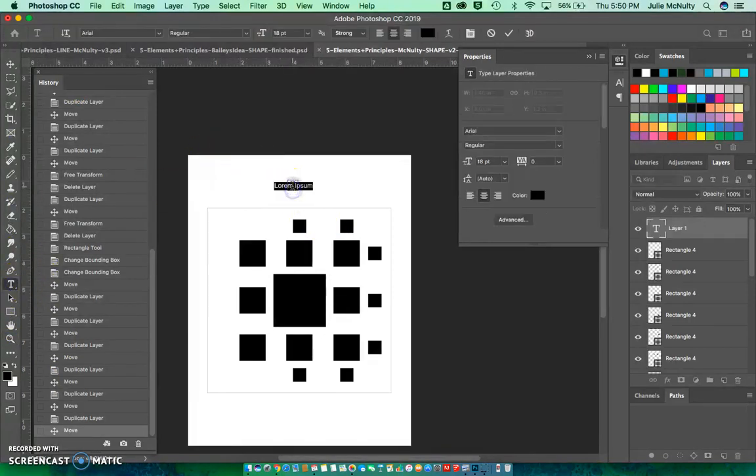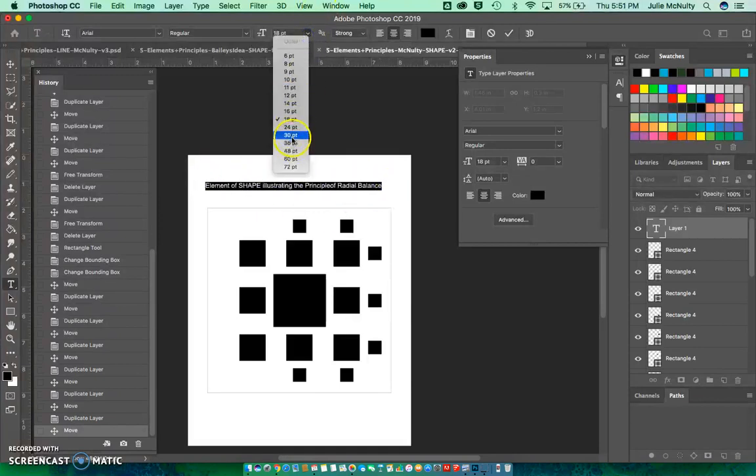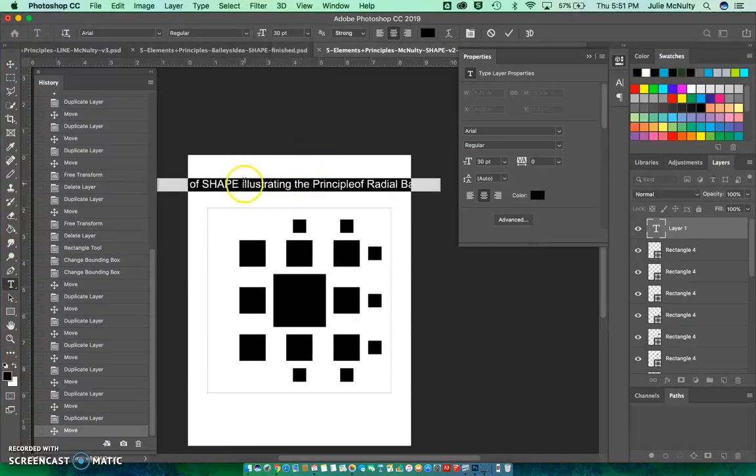And I'm going to say that this is the element of shape illustrating the principle of not just regular balance or symmetrical balance, but radial balance. And I think I was using 30-point type for that, which is going to be big. Come right into my text box.